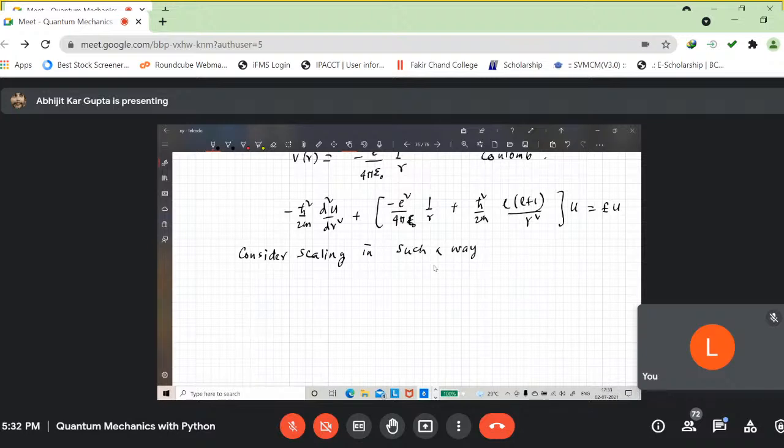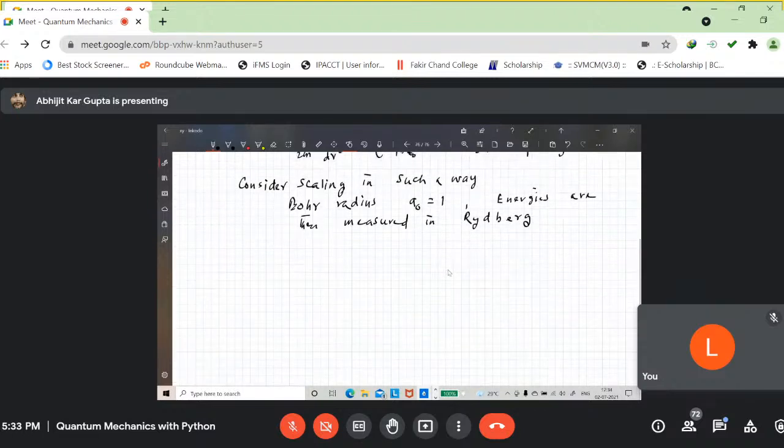But the problem is that we always have to put in all those huge and very small values, and that will be a pain. So we scale in such a way that the Bohr radius A0 is taken as 1, and the energies are measured in Rydberg. I'll go over to electron volt also, because it's a real life problem.